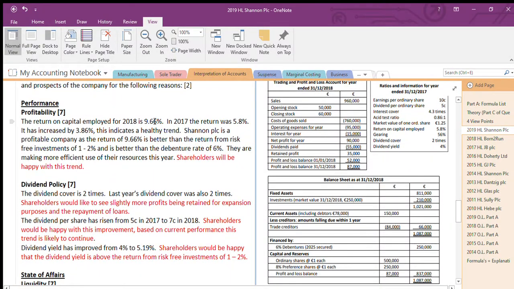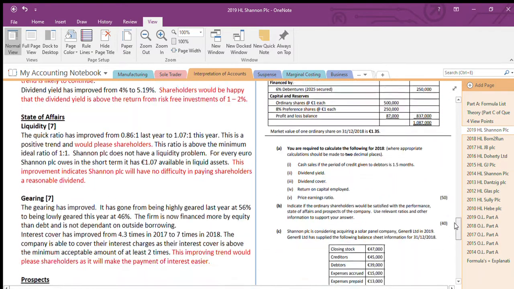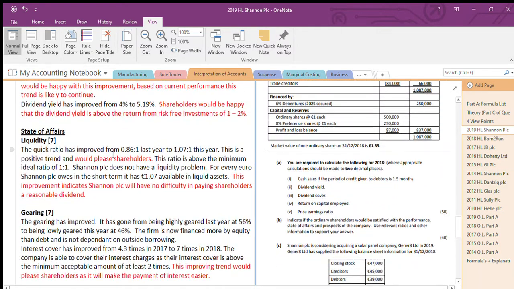First one here is profitability. So we're seeing is the company making a profit. The second one is dividend policy. So if somebody has shares in a business, they can receive a dividend. They receive a little bit of a payment maybe every year off of the company. So what's the dividend policy like for this company? Liquidity. So what's their cash situation like? Do they have much cash? Gearing. Gearing is looking at basically how much of the company is financed by debt.